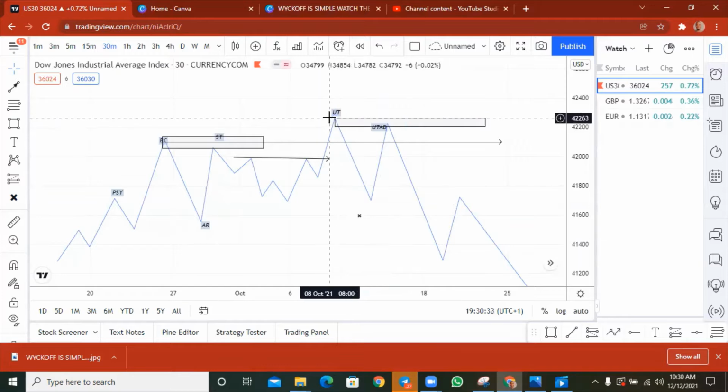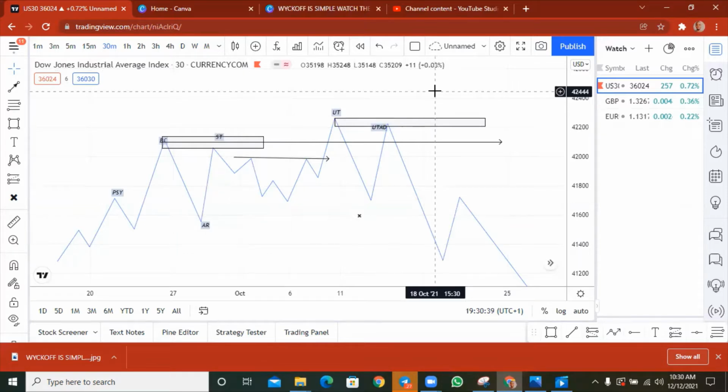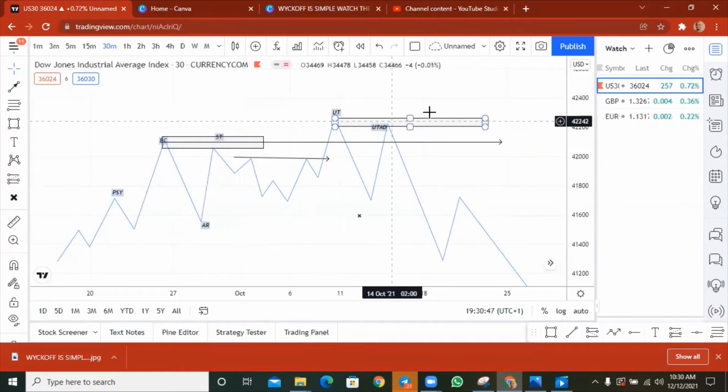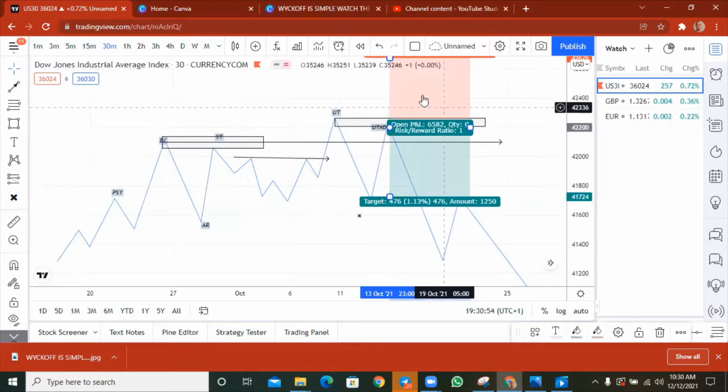Now, for normal smart money traders, there's another block here. This UTAD is coming to mitigate. You might not see it in the first schematic, but trust me, try refining that area down to even the 1 minute time frame, you're going to see a point of interest right there where you can take a sell trade from. So this is where Wyckoff traders enter their sell trade from.